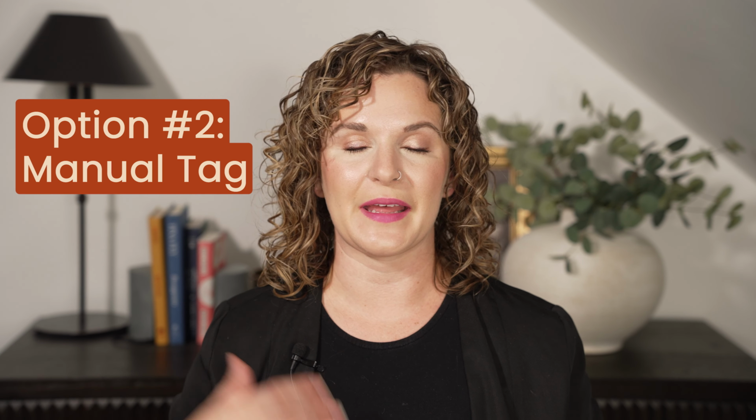Or you can set this up manually in an individual email. This is great for live launches and campaigns or broadcast emails or just any email you're sending out. You would set this up for an individual email where when someone clicks link A, they get tagged with tag B. The reason you wouldn't want to have this automated is because maybe during last year's promo, you tagged everyone who clicked on the sales page as promo lead 2022, but this year you want to tag everyone who clicks on the sales page as promo lead 2023. Two different tags, same link. You want to set that up manually.